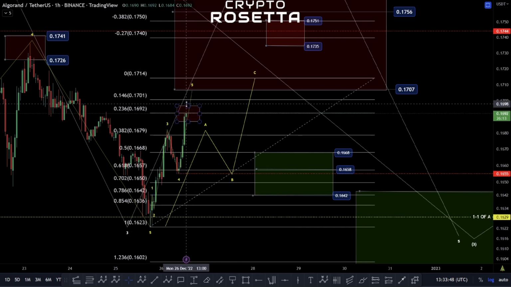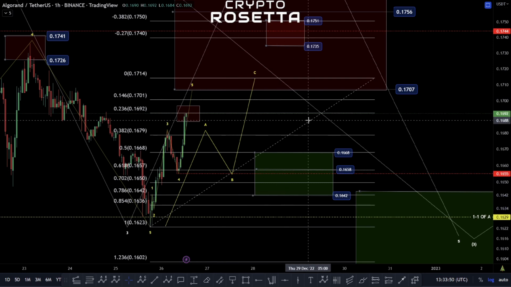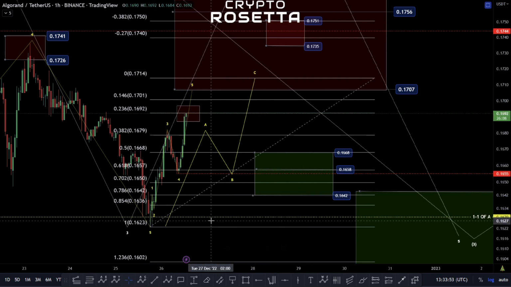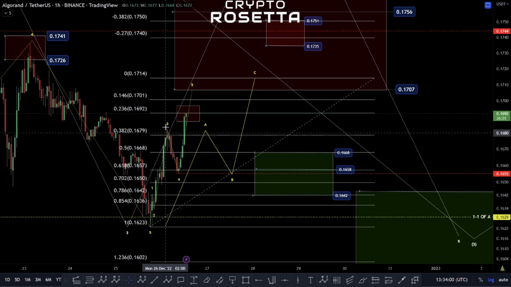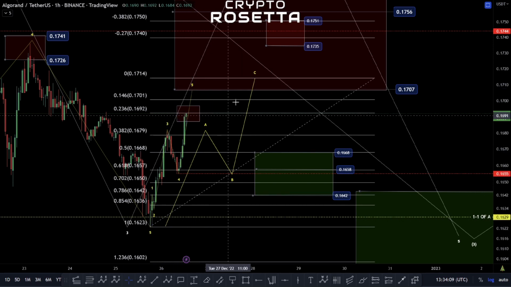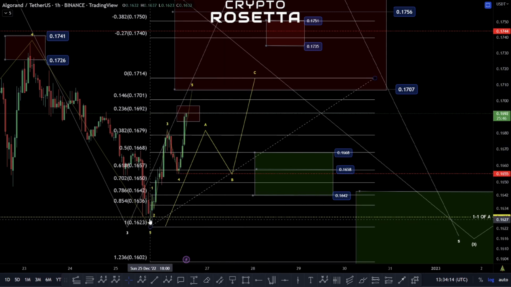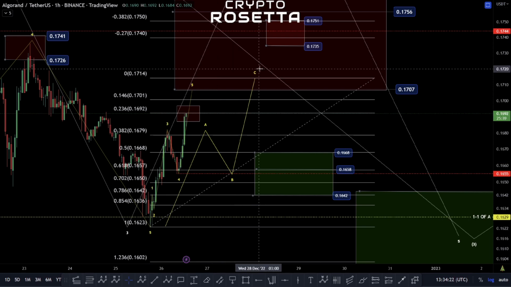completed into this box, which then retraces and then looks for continuation to the upside, or we could look for, like I said, this to be an A, B, and a C to the upside. And actually, what we have is a 5-3-5 move here, which is a corrective structure, which would indicate that we are not looking for a trending structure. So a 5-wave move is a trending structure, which means that we've got better potential for additional legs to the upside. If we only develop as an ABC, it becomes corrective.